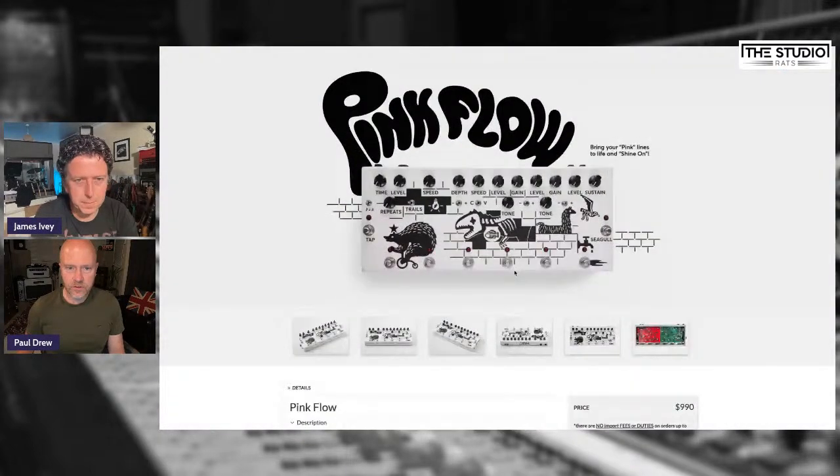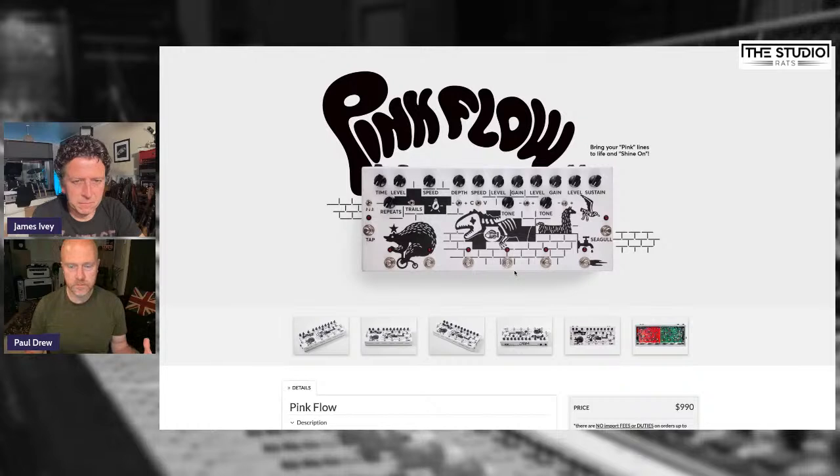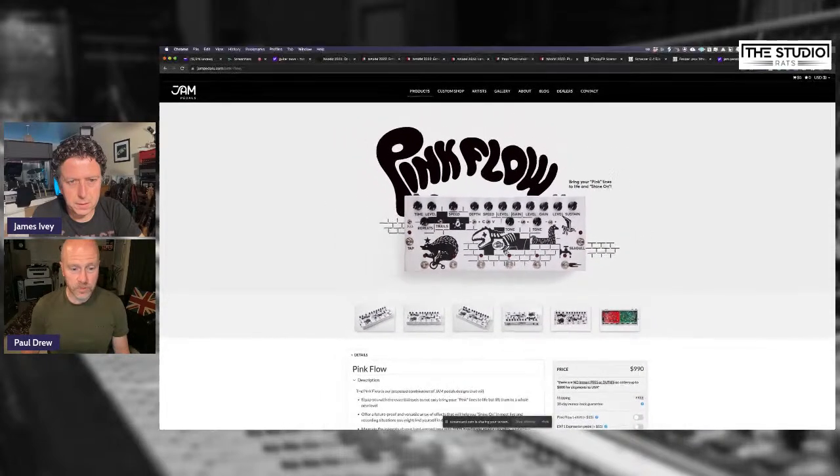This is Jam Pedals, they do multi pedals. So what they do is they put a bunch of pedals and make it into basically a pedal board. That's cool. Isn't that great? Powered off one 9-volt. So this one here is the one I'm being sent. It's called the Pink Flow, which is basically the Dave Gilmour pedal board.